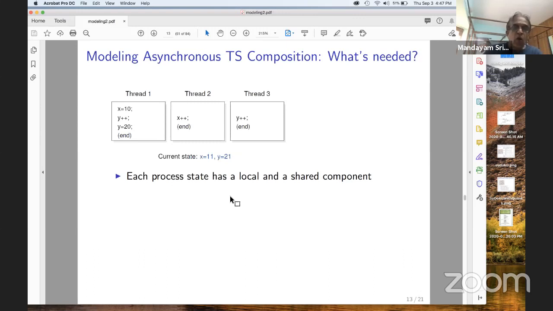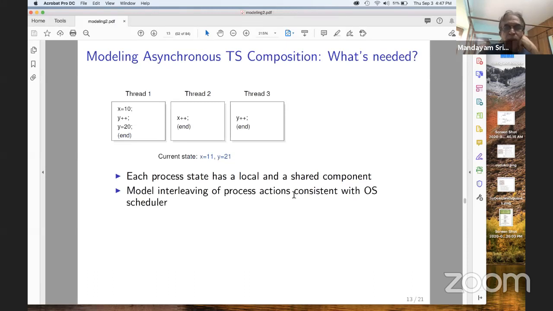Overall, each process state, although it's not shown here, is allowed to have a local component which it modifies by itself, and a shared component. Here, everything is shared, which any of the processes can modify as part of their atomic step. And the model of concurrency corresponds to interleaving of process actions, which is consistent with the OS scheduler.